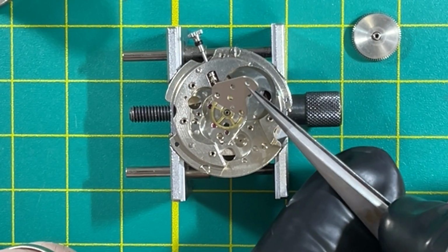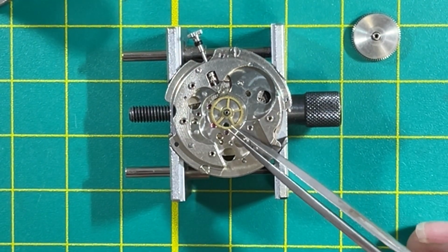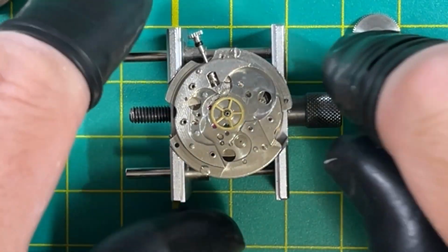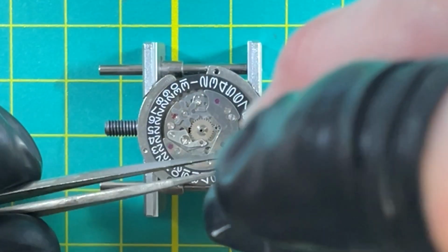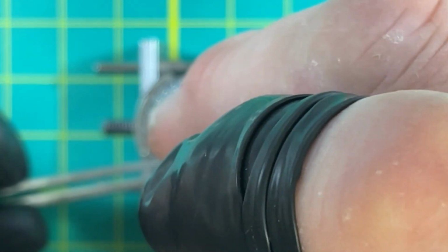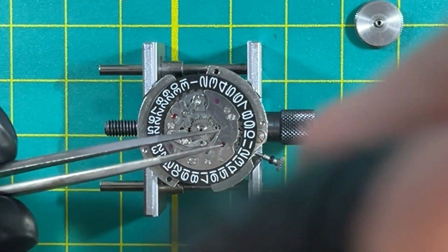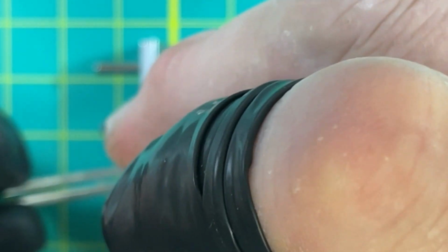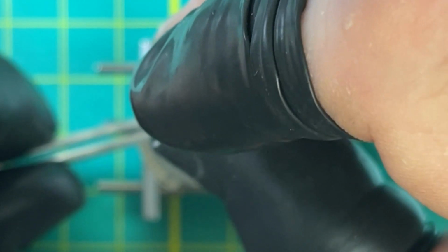Out why they didn't jewel the center wheel. I'm not 100% impressed with that. Okay, I'm gonna flip this over now. Let's get the date dial guard off. Now the date dial guard is where the next crazy little shepherd's crook spring is, the one that's easiest to lose.